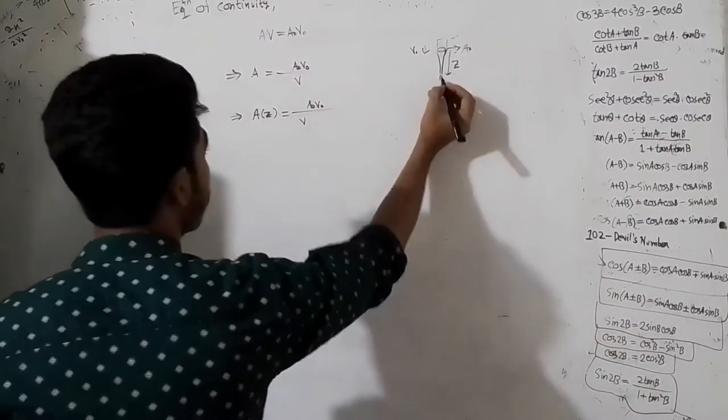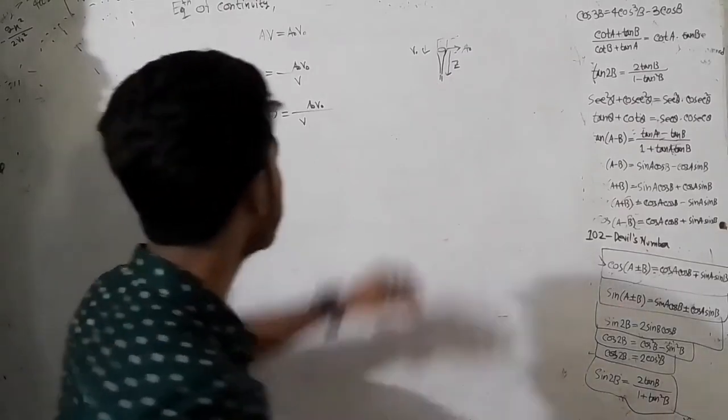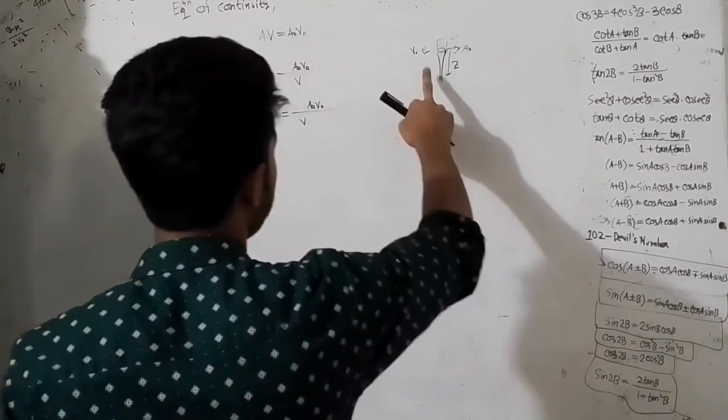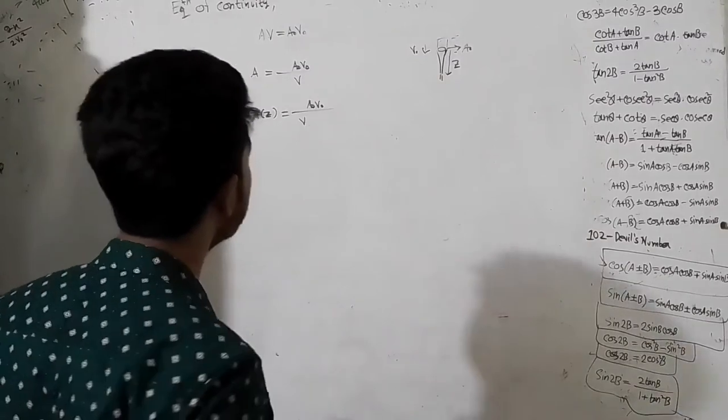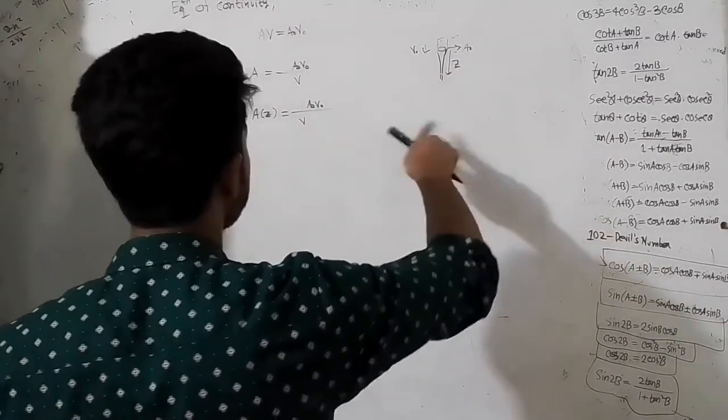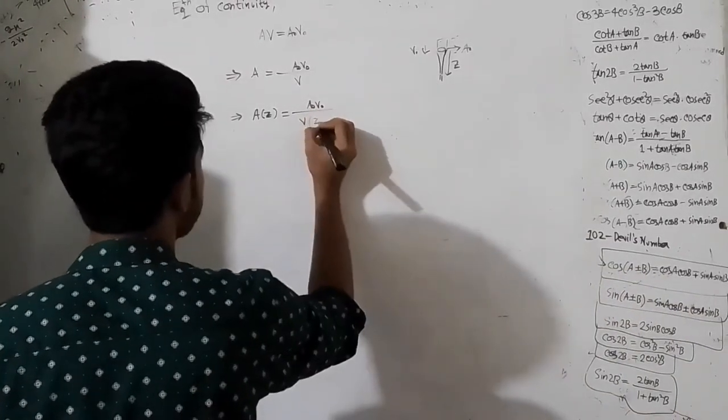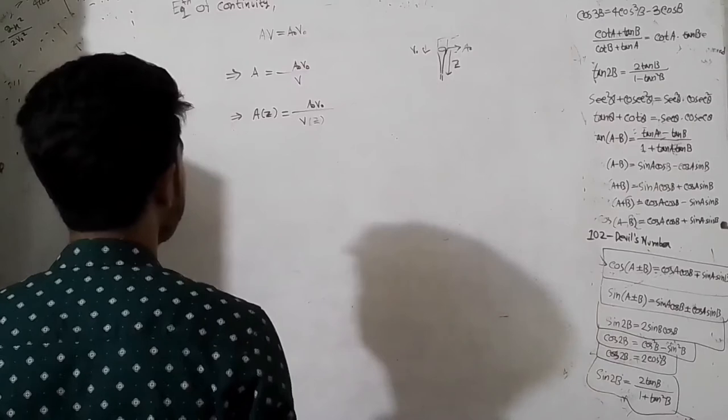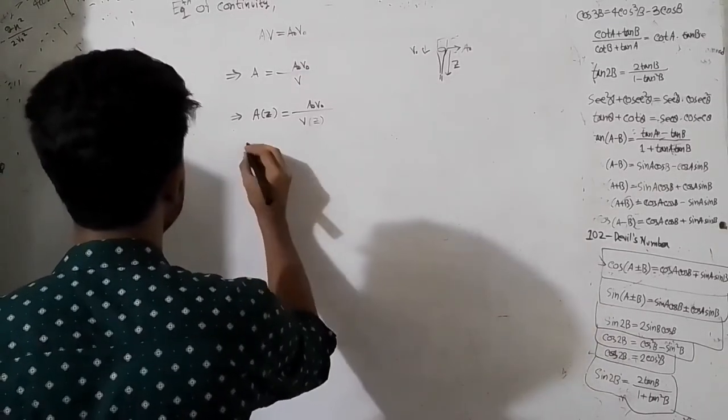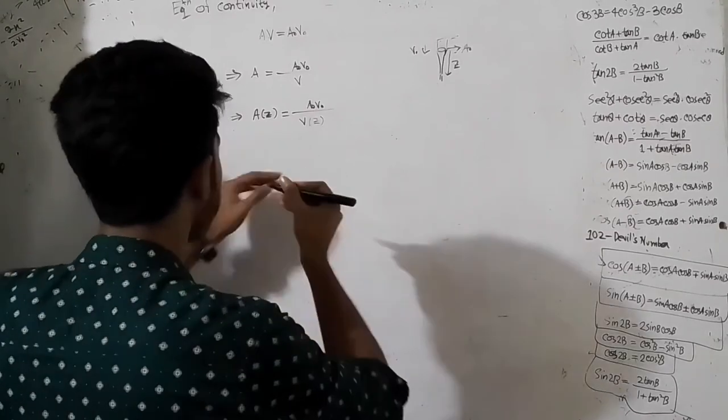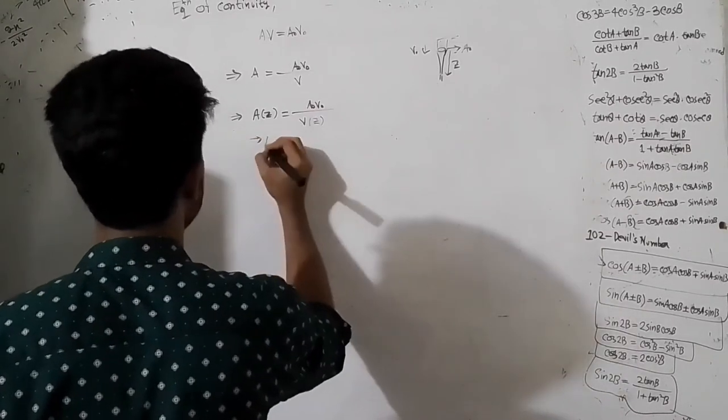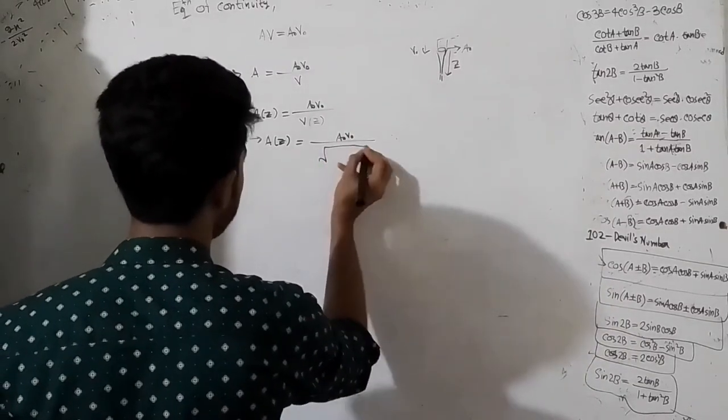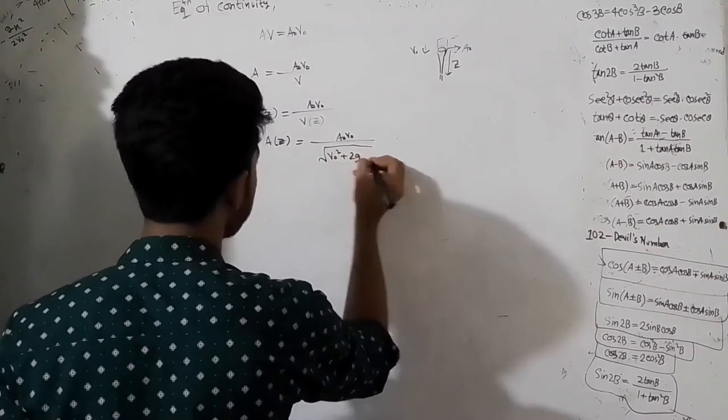So here we have the z here. So here we have to see how the z will be free falling. So at the Galileo curve we have the z here, so this speed is the z here function. Galileo, what should we write? A0 V0 root over V0 square plus 2gz.